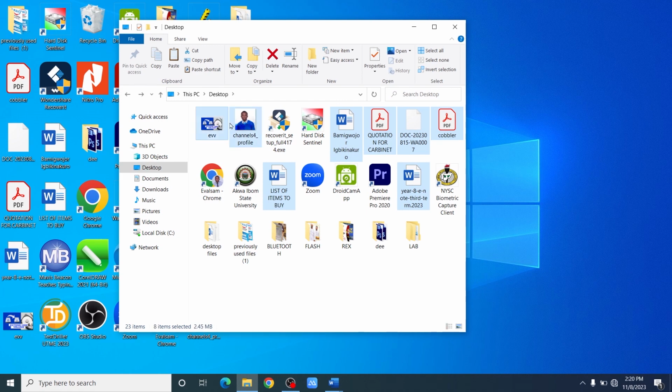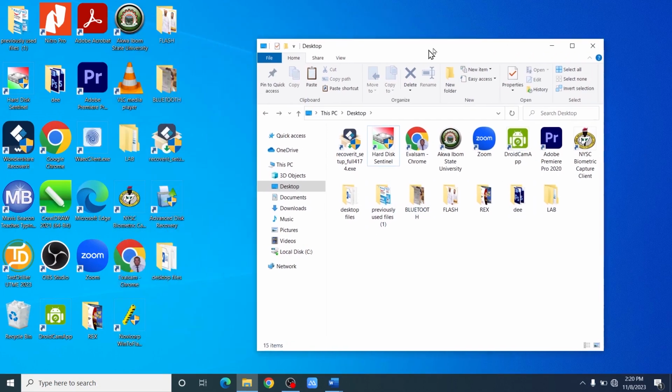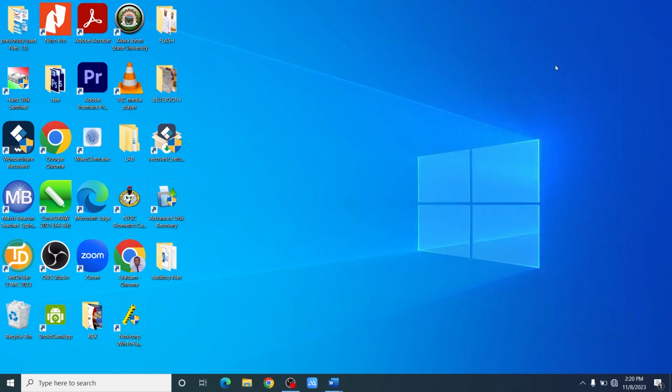Okay, I want this also. We go in there. All right, desktop files. So here we have just some folders and some. I'll close this right now. And here is the folder I created, and all the files that were earlier on the screen are now inside of this.